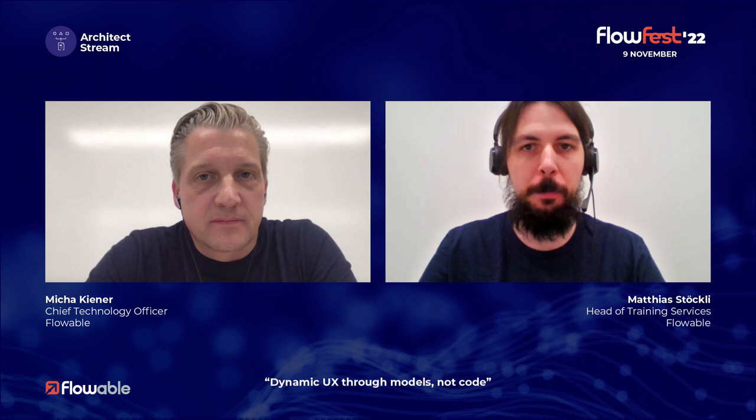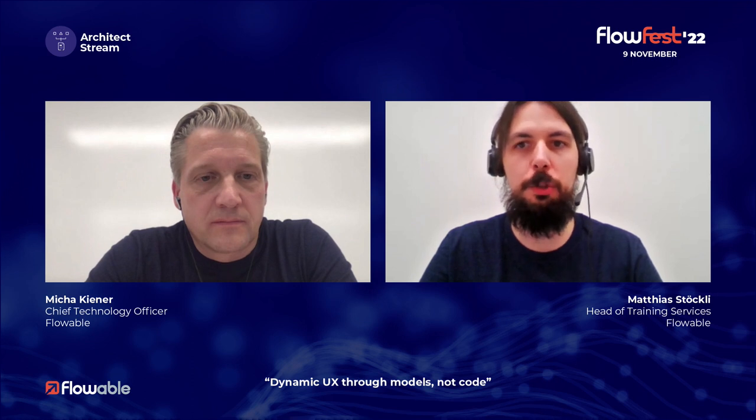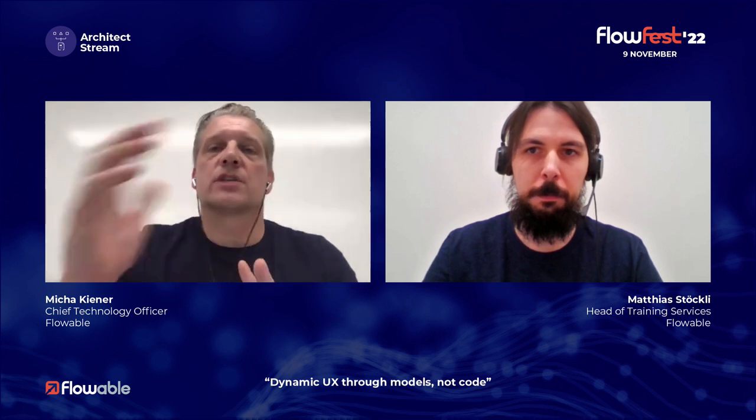So we have a couple of questions from the audience. The first one was whether WhatsApp and conversations will be available in Flowable Work or whether this is an Engage only feature. Good question. So first of all, the whole chat engine and chat functionality is built into Flowable Work as part of case management, process and task management. If you want to use external channels like WhatsApp, WeChat, that's where Engage comes in. Engage is just adapters on top of Flowable Work. It's kind of like adding those external channels to the Flowable Work world. So yes, if you want to use WhatsApp, WeChat, Line, you need Engage as an addition to Flowable Work.